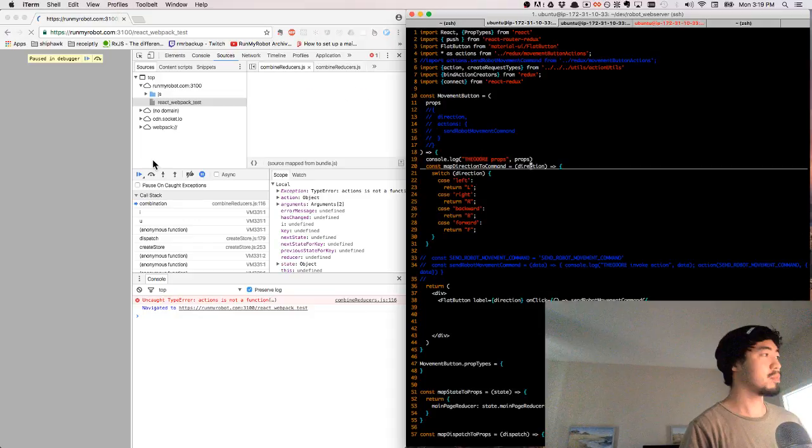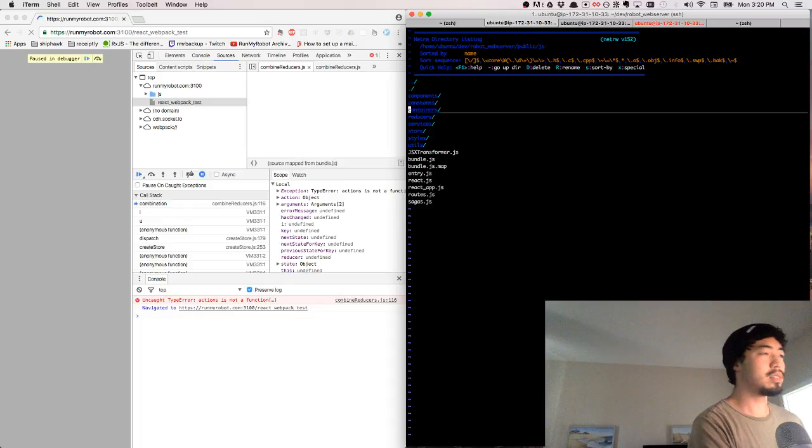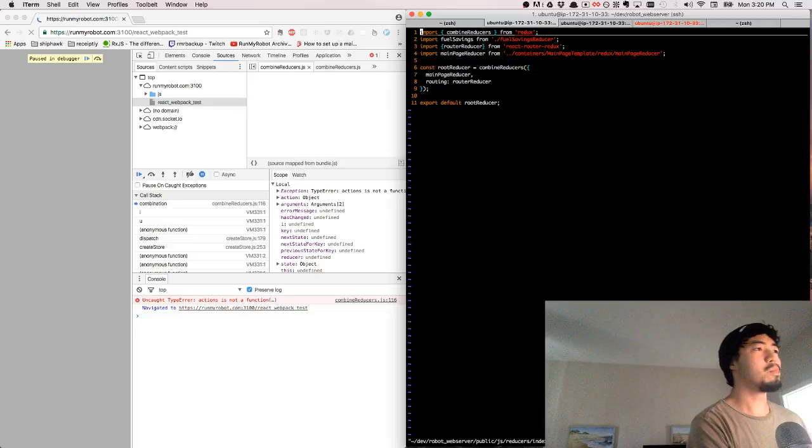Reducers.index.js. So it's throwing here, action not a function. Let's go to main page reducer.